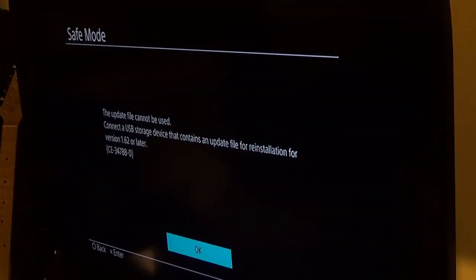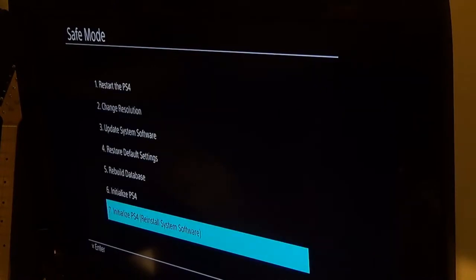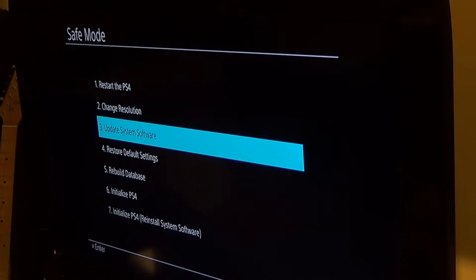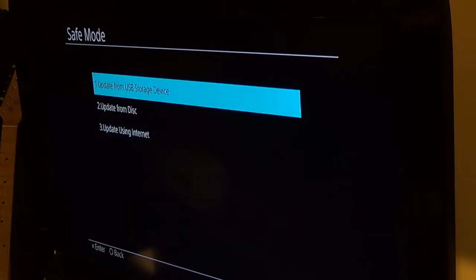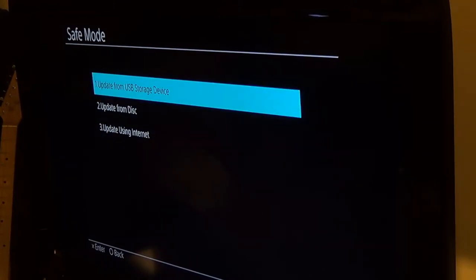Alright, so I didn't realize I wasn't pointing this thing. I was pointing it at the PS4, the camera. Alright, so I'm gonna try something else. I saw before that you were supposed to select initialize, reinstall system software. Instead, I'm going to try update system software. I've not found anything else. I just read that you were supposed to use that option. So I'll hit that, hit this, and hopefully that does it.